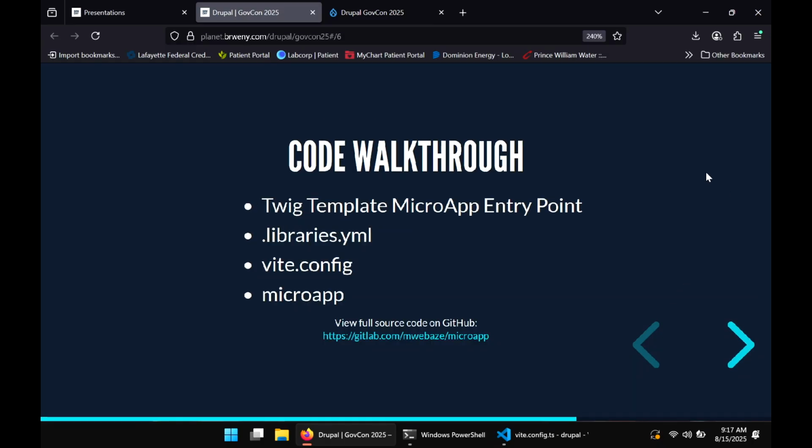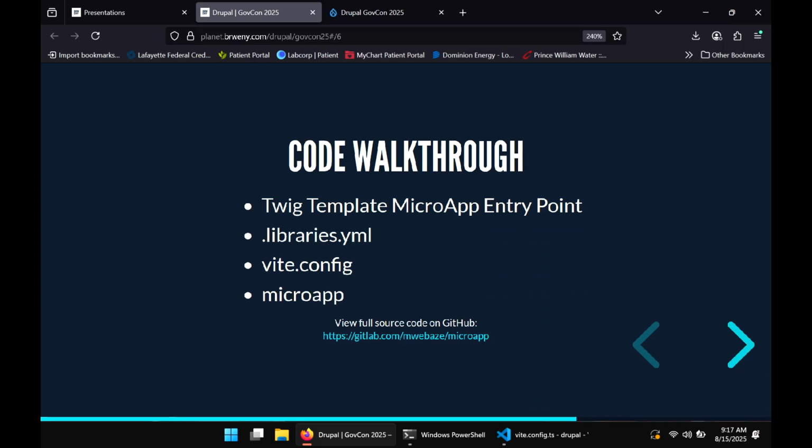So the next is the entry point in the Twig file. That's where you have to define the entry point. That's also the most important bit, because if you don't have that defined, the app won't appear anywhere.